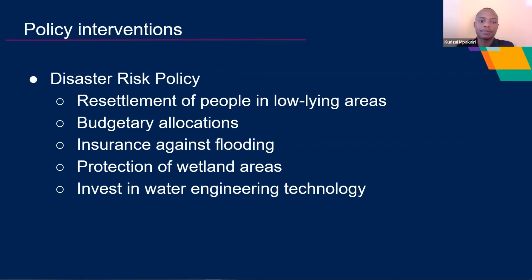And then we can always talk about investing in water engineering technology and on levees and everything like that, to ask how can we make sure that if a cyclone comes, the water does not affect the inhabitants of coastal areas. If flooding comes, how can we make sure the houses are built in such a way that they can resist the flooding, or the foundation is strong enough, or the houses are built in a certain way that they allow water to pass underneath without affecting them, and then people are saved. Those are some of the technologies that the government would then try and invest in.